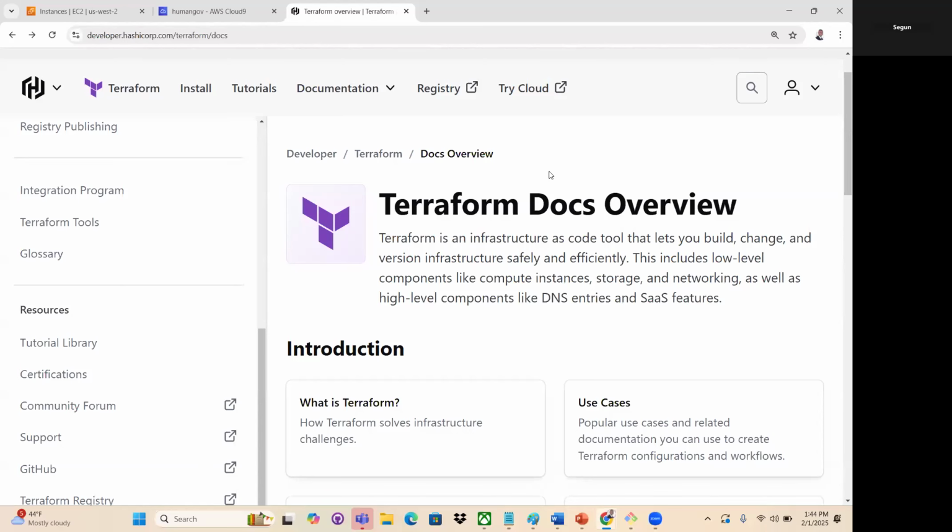Hello, I just want to give a quick introduction to Terraform, right? So Terraform is basically an infrastructure as code tool. What does that mean? It means that if I want to provision or create infrastructure, for example, an S3 bucket or an EC2 instance, or maybe a lot of resources in some cloud provider or platform, I can use Terraform to create that infrastructure.